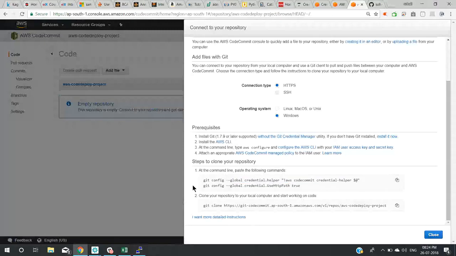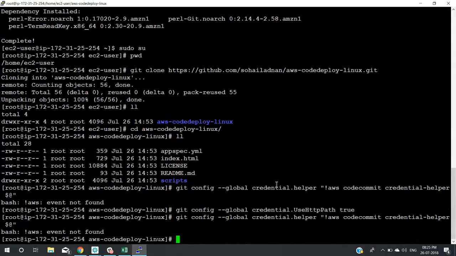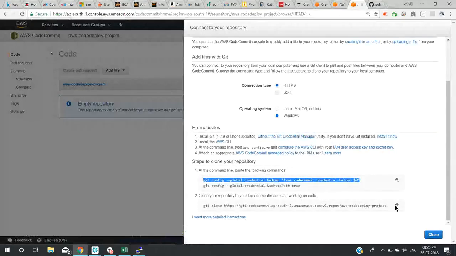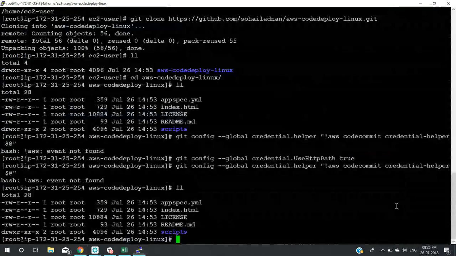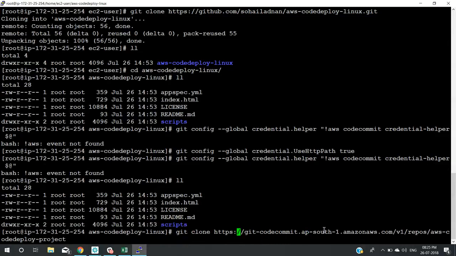Let me try that one more time. I'll see to that in a moment here. So what I'm going to do is I'm going to copy the third line here and go back and type push. Right? I just will change push here. Everything is same, and hit enter.